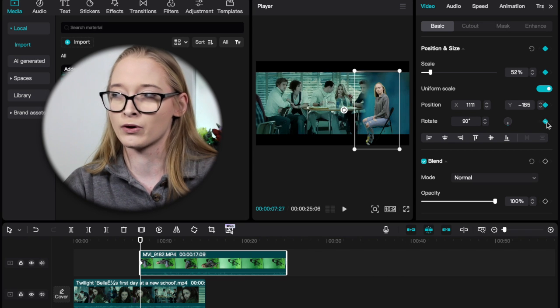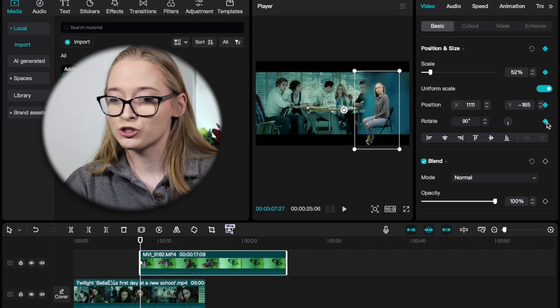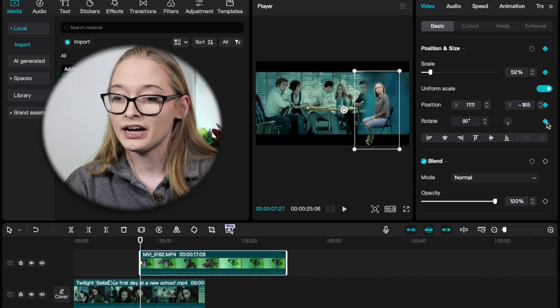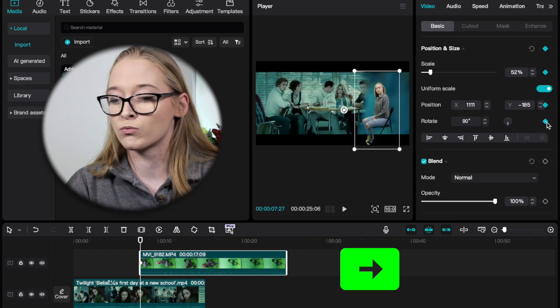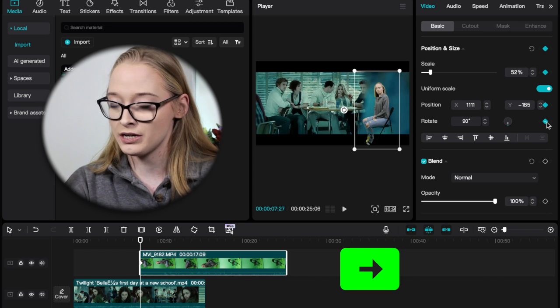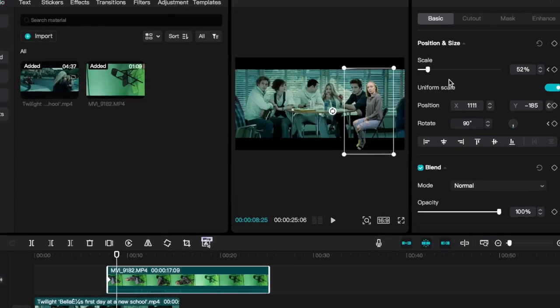Even though I'm not going to be rotating my clip, I'm still going to turn them on. And to move through your clip and your scene, you use the right arrow key on your keyboard. You could move your playhead over with your mouse, but then sometimes you'll miss things. So this goes by each little millisecond.